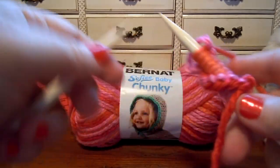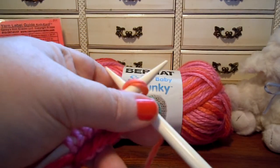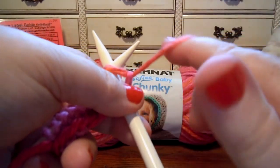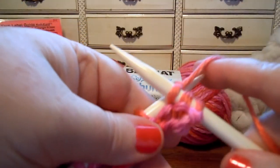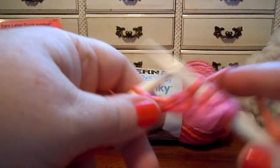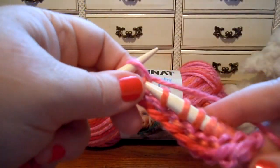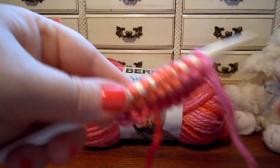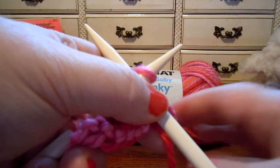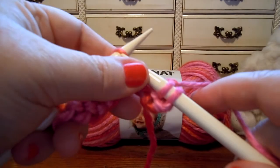You'd have to try that to find out, but it is very, very easy to work with. This yarn would be perfect for beginners because of how easy it is to work with and how good it feels on your hands. It works quickly too — since it's a bulky yarn, you can make a project very fast. Part of me feels like this yarn might work well with size 10 and a half or size 10 needles, because this feels very loose as I'm working on it. I feel like it could be a more solid, tightly woven fabric if you use size 10 or 10 and a half needles.